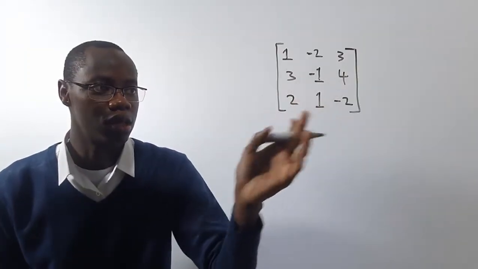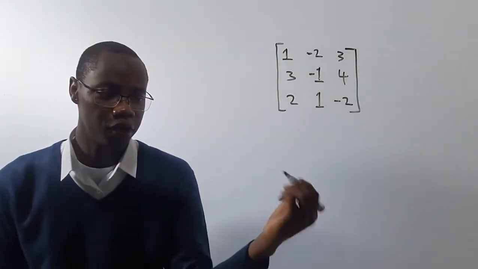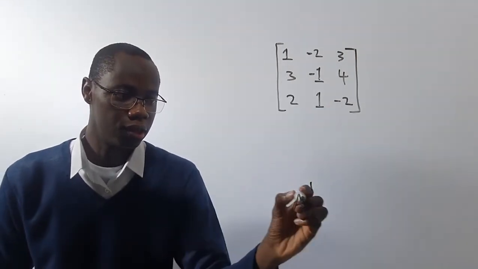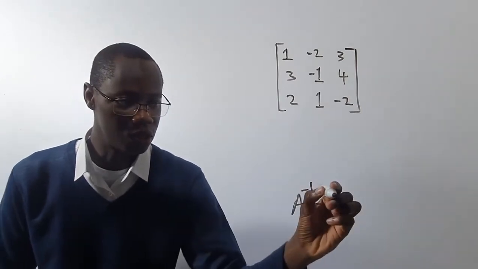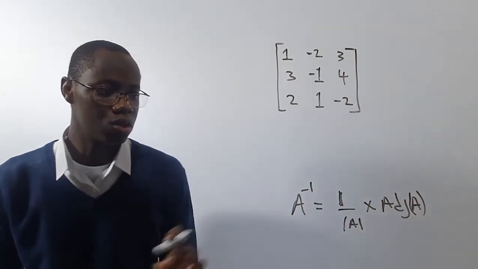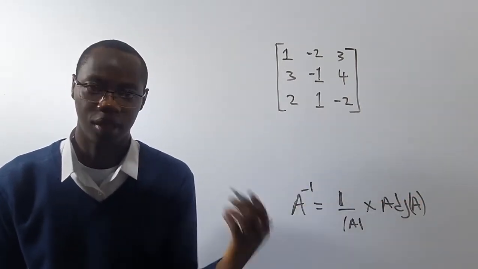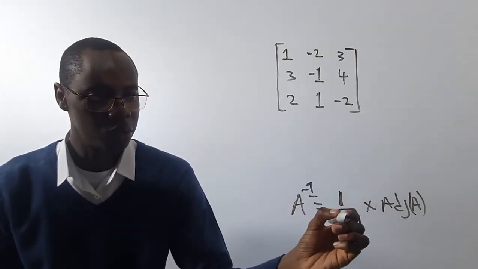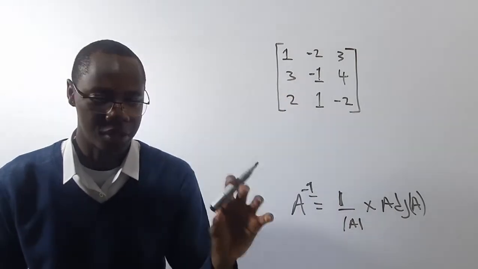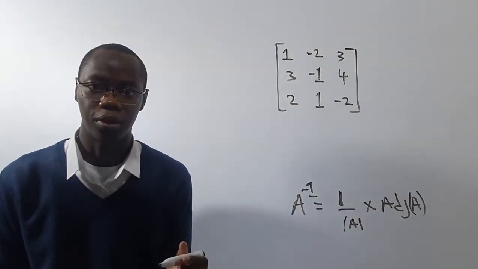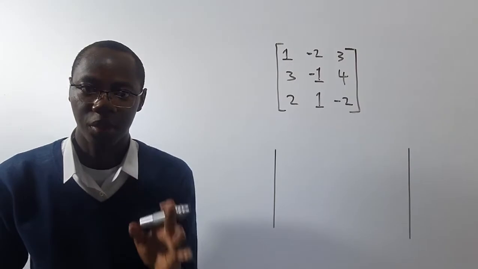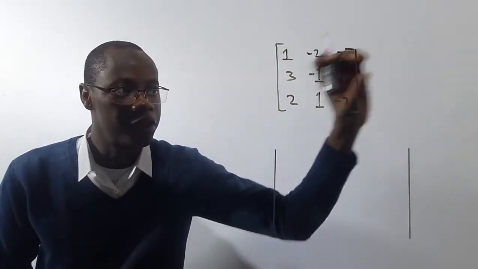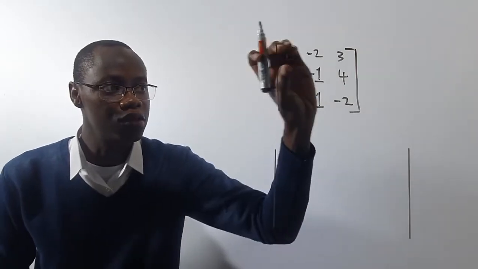Okay, so this is our matrix A. To find the inverse of this matrix, like we always say, is going to be very simple. Once you find the adjoint, you multiply by 1 over the determinant, like we solved in previous videos. So very quickly, let's find the determinant of A first before plugging in the formula. To find the determinant of A, very easy. All you need to do is pick any row. I recommend the first row here. So let's use this first row.